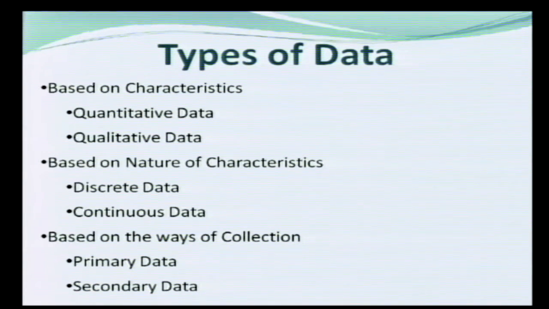The values will be 0, 1, 2, 3, 4. For example, if we collect information regarding the number of children in the different families residing in a particular colony, the number of children in a house may be 0, 1, 2, or 3, in countable numbers, not in terms of 2.3 or 1.79.